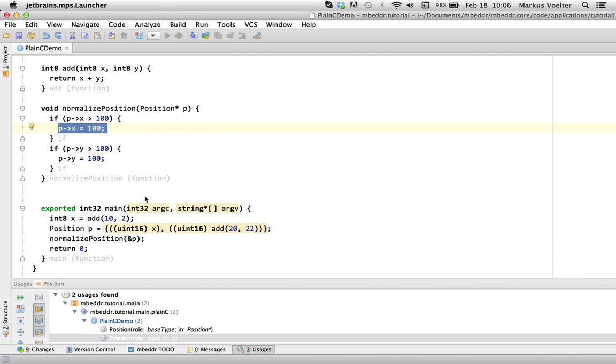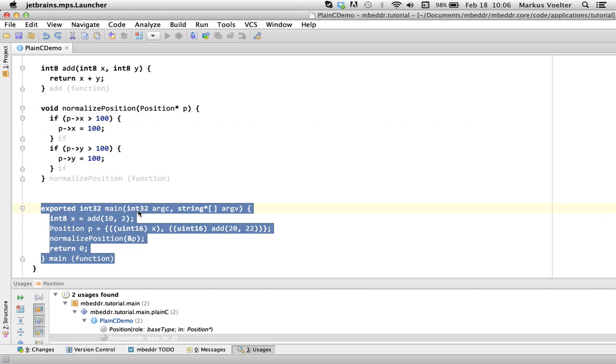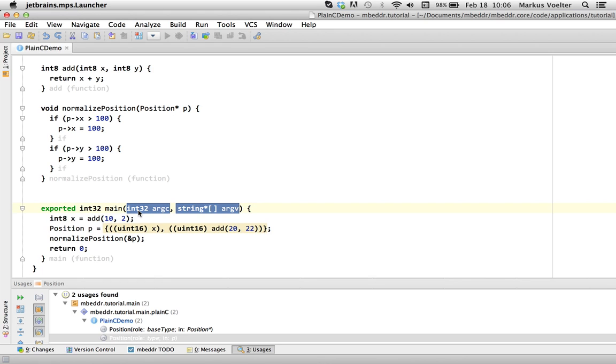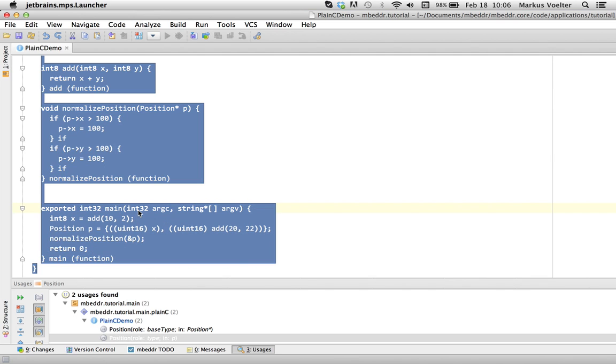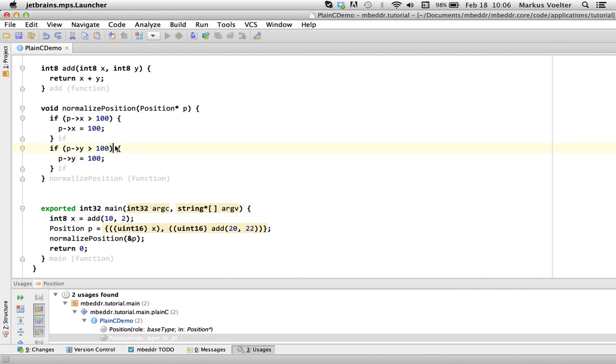Sometimes, if you have lists of things, like for example I'm selecting this argument, and then I press Shift up and down. Shift up and down selects siblings. So if you have a list of things, Shift up and down selects along the list, whereas Control up and down selects along the tree structure. That takes some getting used to in the beginning, but it's actually quite useful, and it's much more productive than text selection, because especially in programming, you usually want to select along the tree.